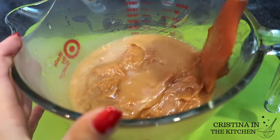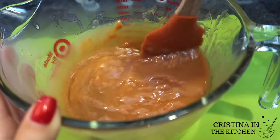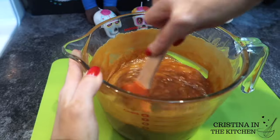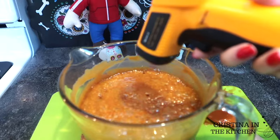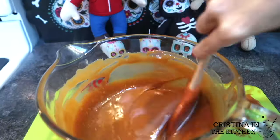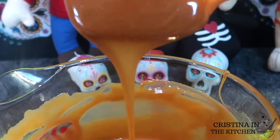and finish by heating in 1-minute intervals until the caramel is between 240 to 245 degrees. I always use my infrared thermometer to check that the caramel has reached that range, because although it may be bubbling and appear ready, your caramel will not be thick enough and will run down your apples if it's not there yet.